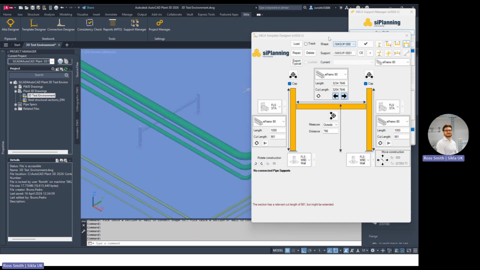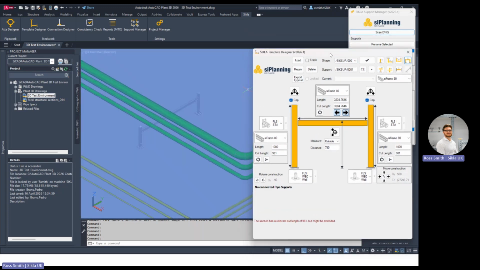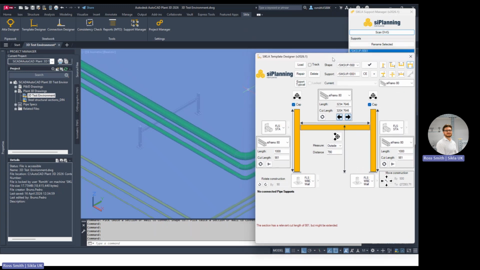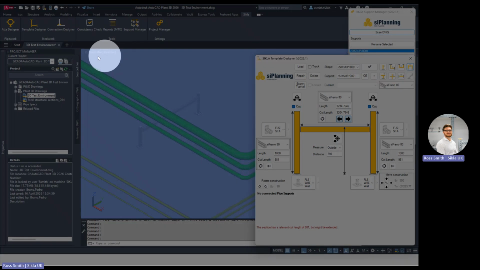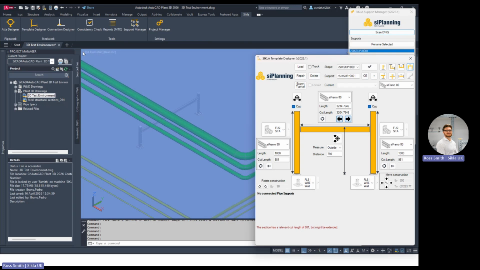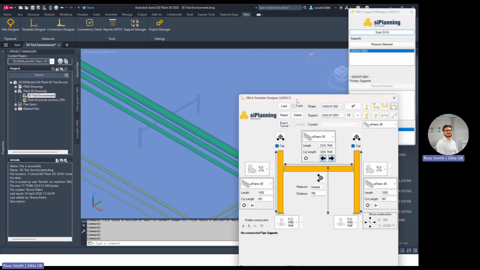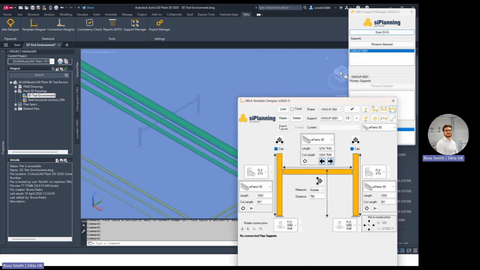One thing I want to highlight from the get-go is that during the early testing phase of this plugin, we have noticed that when users navigate the user interface, the graphic window using this view manipulation tool, we do have some errors pop up. So we advise you to not use this until we provide a hotfix for it. And in the meantime, navigate using the view cube, please.